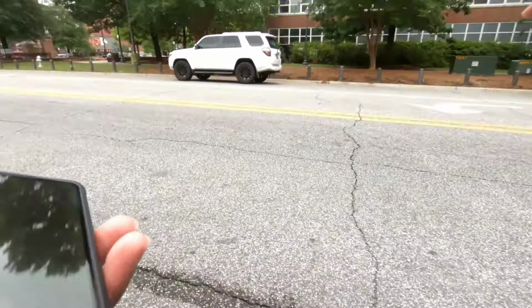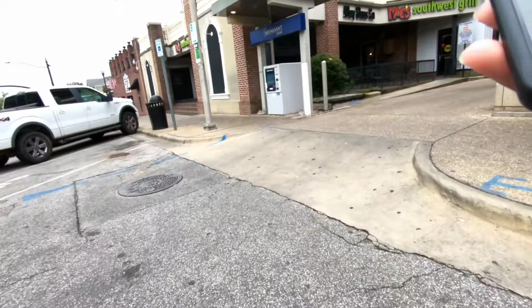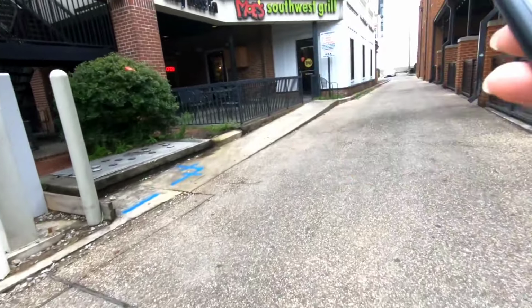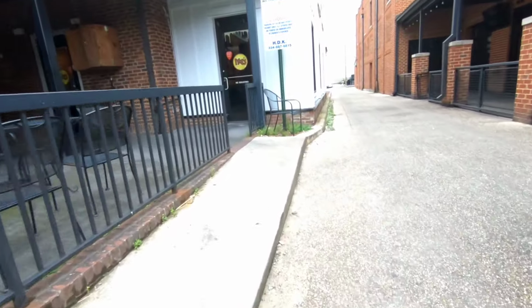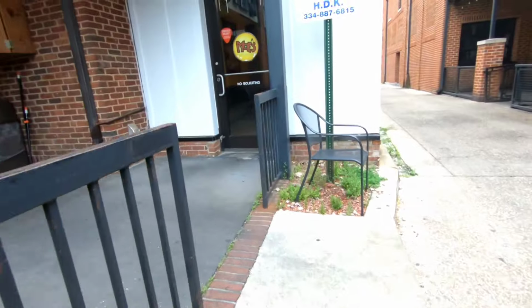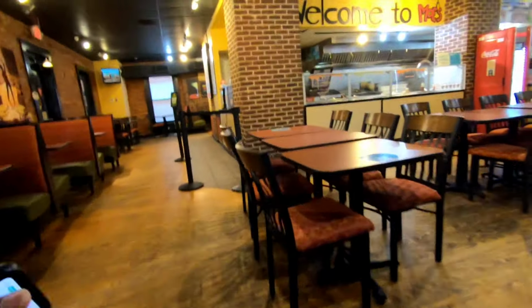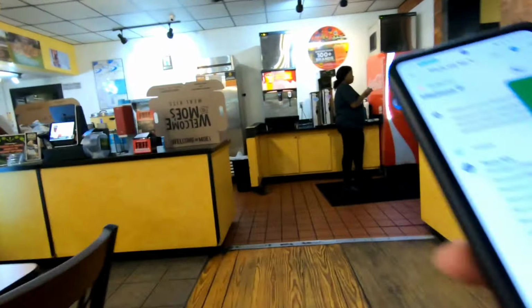All right, you guys. We're at Mo's. We have a big order. I may need a catering bag. Okay, they just do need a catering bag. So hopefully this order is ready. Sometimes when you take a picture of your catering bag while you're dashing, you probably don't need to do it again. It all depends. Verify that you have a catering bag.